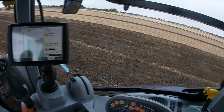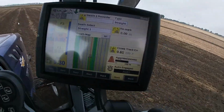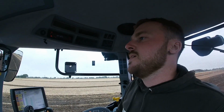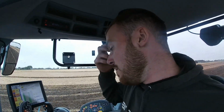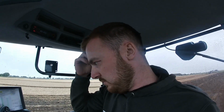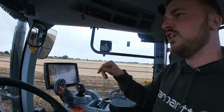So I've been let loose on it. Don't really know what I'm doing, but there's GPS there and I'm not steering, and I'm going up and down the field. I'm only kidding. I know what I'm doing, ish. Yeah, when I get to the end I just pull this lever back, she slows up, lift it up, turn around, engage GPS, drop it down, click cruise, bam, we're there.